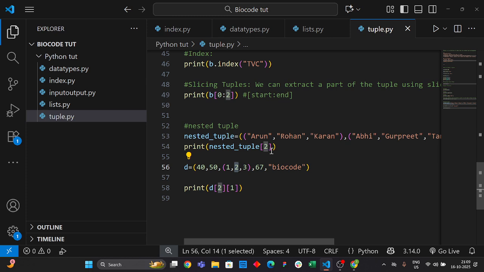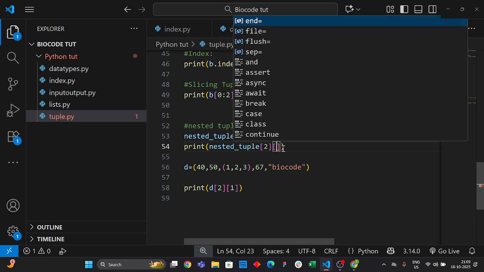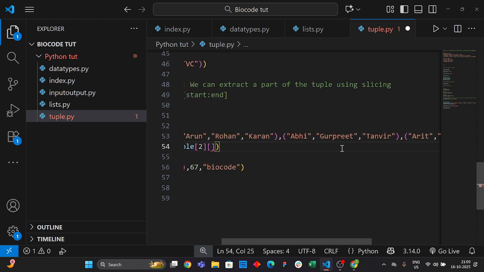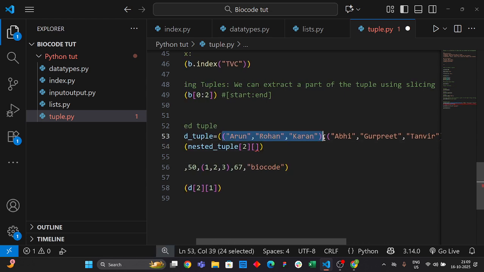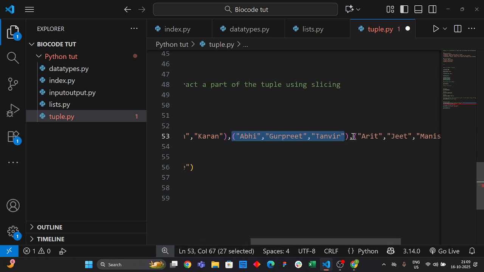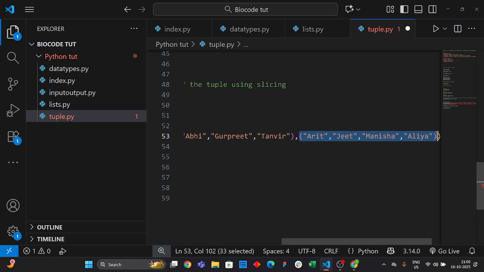Similarly, in the above case, in this nested tuple, for example, here it is taking the 0 index, this is index 1, and finally this is index 2. Now here I want to, for example, access the name of Manisha.